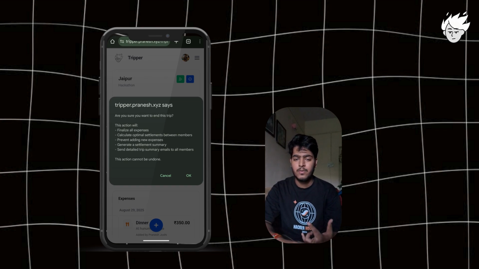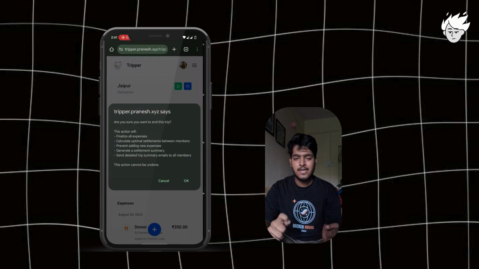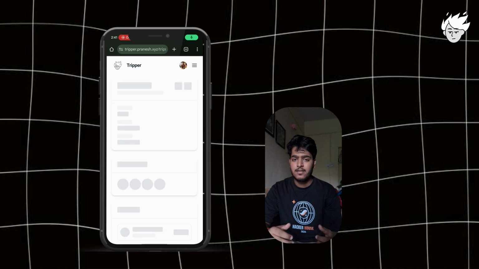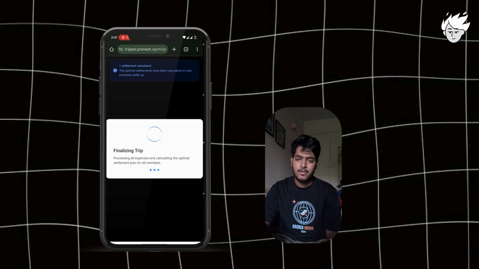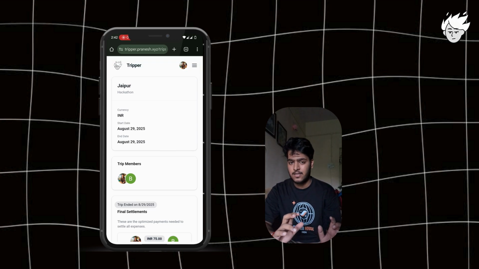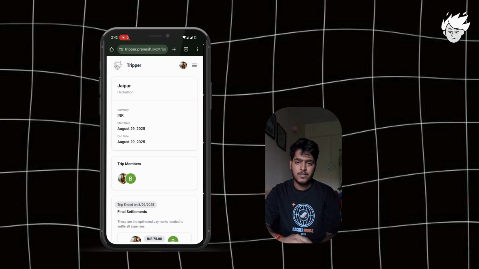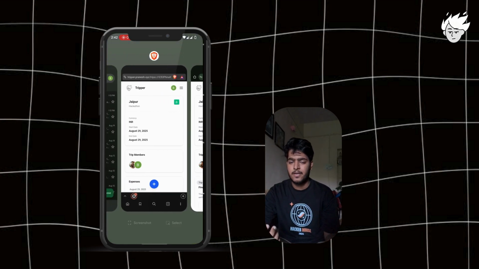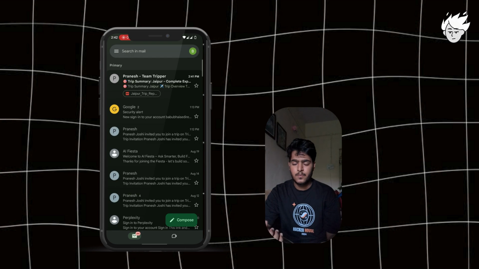Since you end this trip, you won't be able to add new users, and all the expenses and settlement details would be sent to your personalized email. These trip details would be in PDF format, so you can keep a log of all the expenses that you have made, and all the extra details would be summarized in that particular PDF. So it is just an easy way for someone to have their logs in PDF format too.